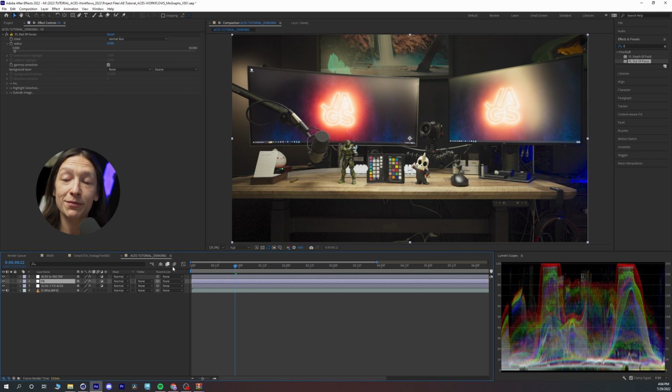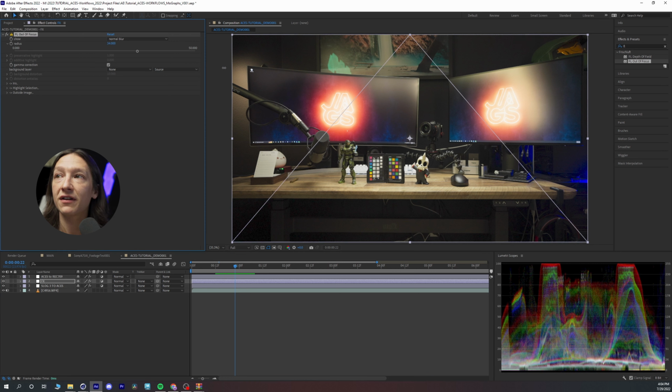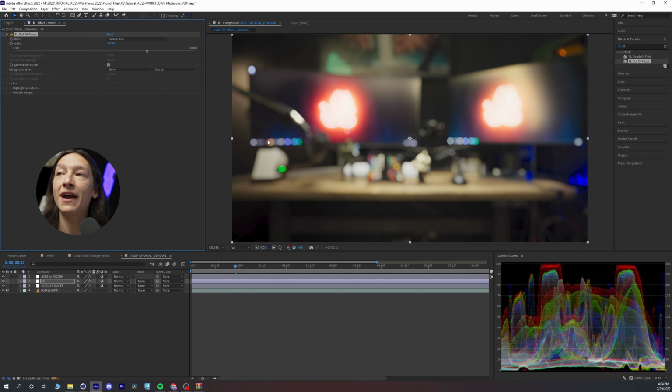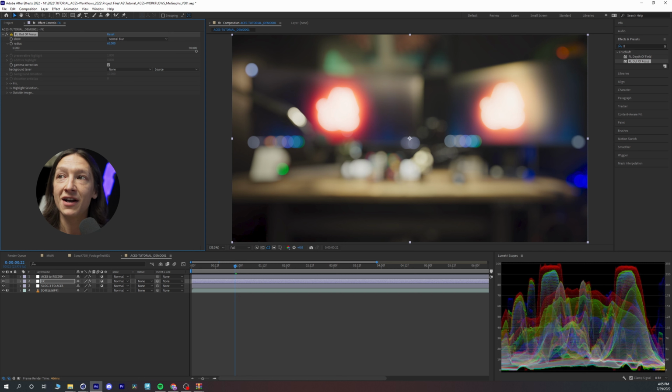When you work in an ACES color space, you get significantly more color information. So when you crank the blur of this effect, it's going to give you a very pleasing look. It looks like this camera was shot out of focus. You get those beautiful little bokeh balls. It's just a cool looking effect. Now this is a paid plugin, so some money needed to be spent to get this effect, but this could apply to other things such as color grading or filters or blurs or whatever else.